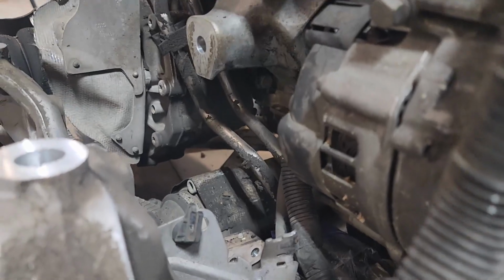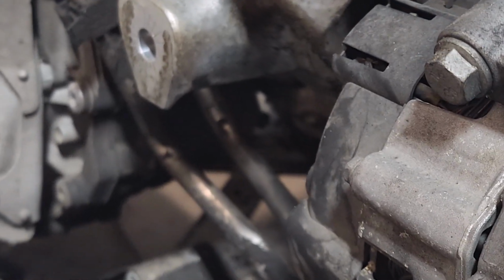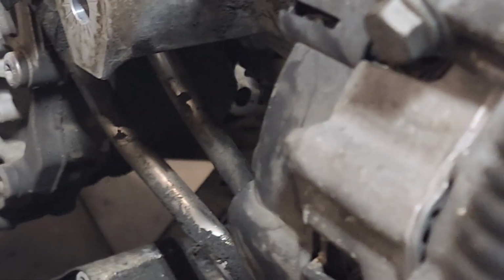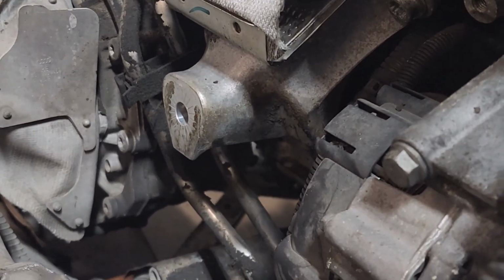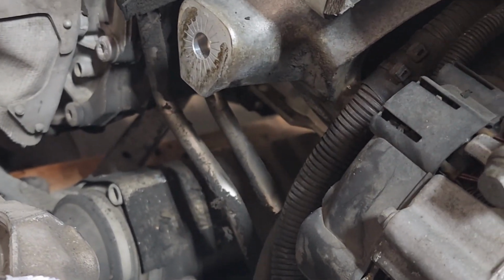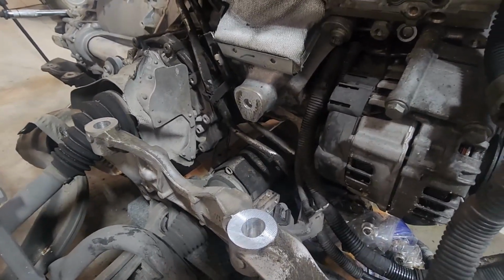So this bolt goes right there. It actually goes through the timing cover portion of the rear motor to the bell housing, and not actually through the motor block to the bell housing. Weird. But anyway, that's why it's so clean, because I cleaned the timing cover real good. So that's why it looks like that. And with the motor mount in right here, it's almost inaccessible with the rack and pinion, transmission lines, starter, alternator, all that mess. So I'm gonna throw this in real quick and we'll get back to torquing.